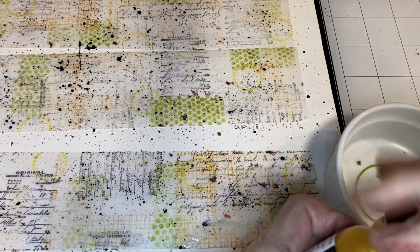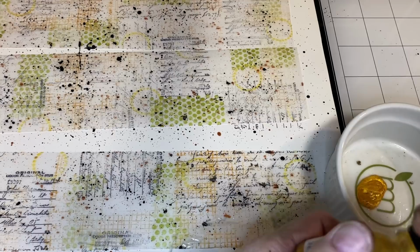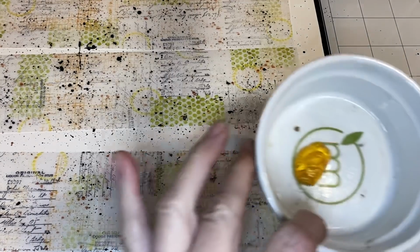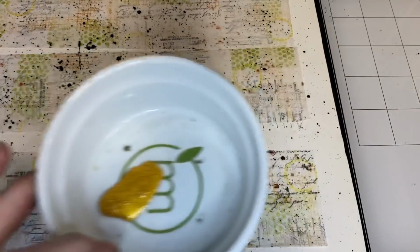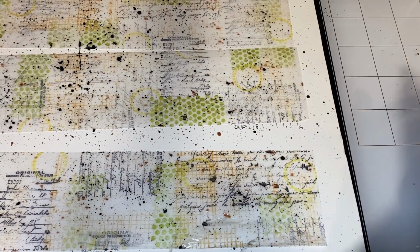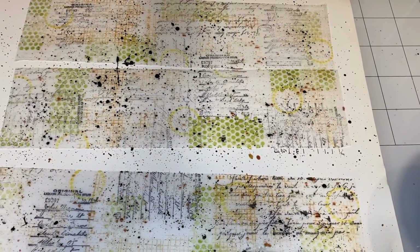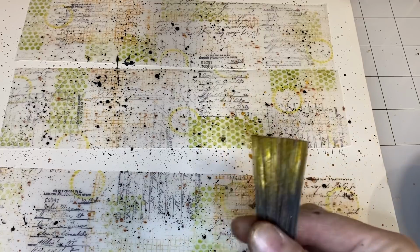Iridescent bright gold. I'll do a couple squirts. I don't know how much I need. A couple squirts of that. Some people might be, and the people who are true mixed media artists might be saying, no, you don't need nearly that much, but I'm not going to add as much water this time. I'm going to go lighter. And mix that up, and let's see if that gives me thicker droplets. It should, in theory. Oh yeah, it does. It gives me much thicker droplets.